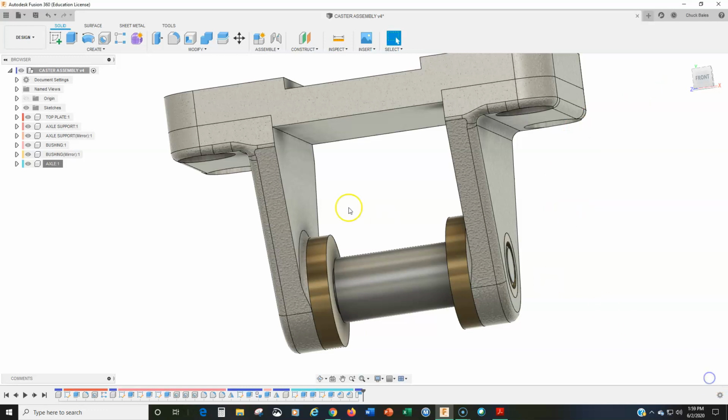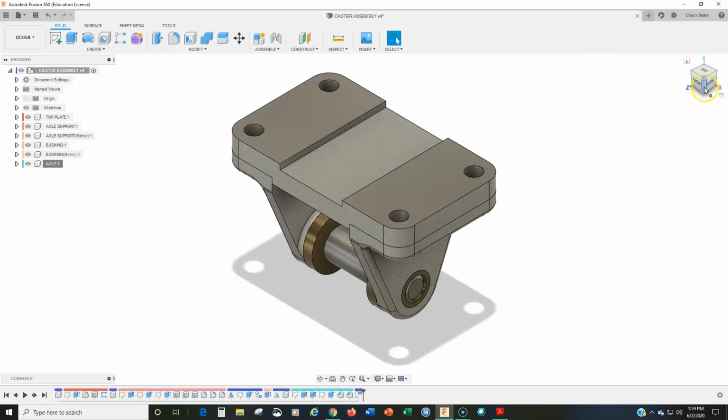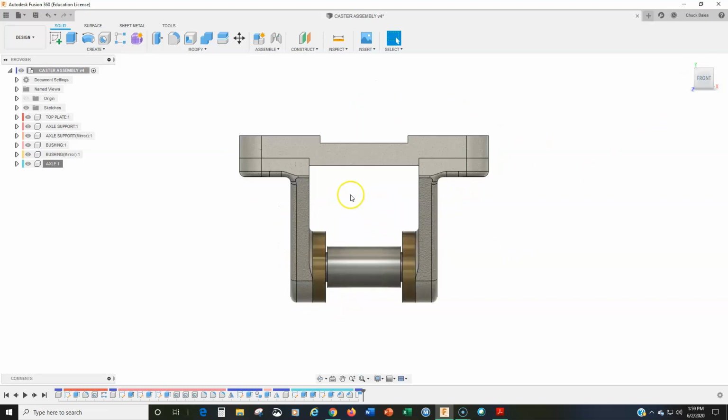And we go close, and let's go back and admire our handiwork here so we can look at it from there. It looks all good. All right, there we go. And last but not least, we're going to do the wheel, and we'll do that in our last video.